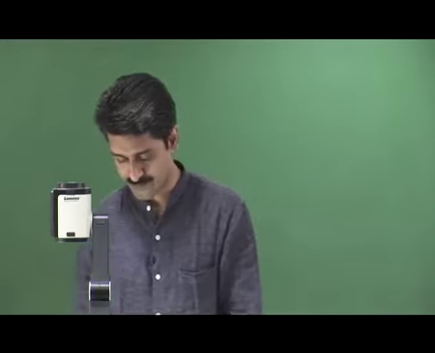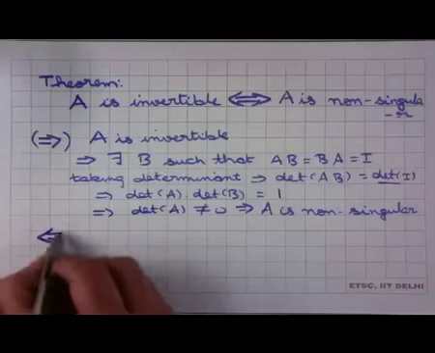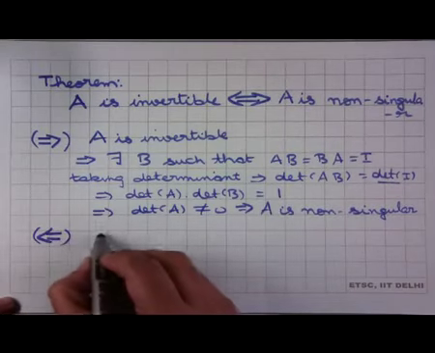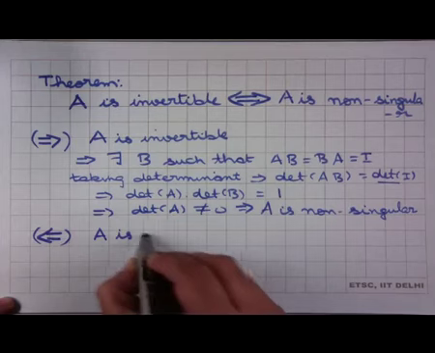It says, okay, if we know it is non-singular, it means that we can define a matrix like the adjoint of A divided by the determinant, and that is where we are using the fact that the determinant is not 0, that we can divide by the determinant, and this, as we have seen specifically for the 3 by 3 case, but we can check for a general n by n case, will define the inverse of the matrix. So, the reverse part is that A is non-singular.